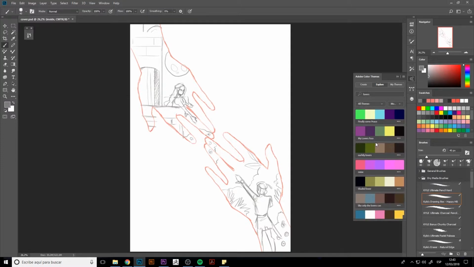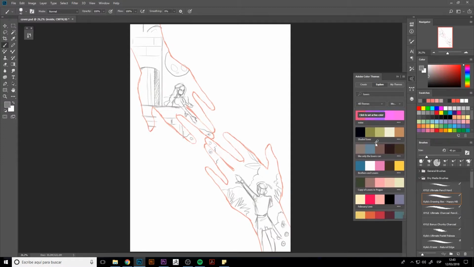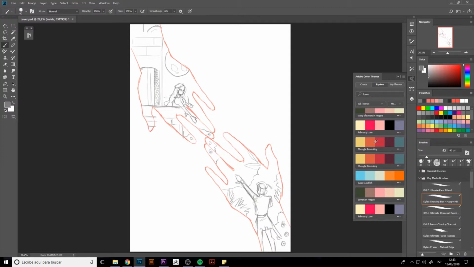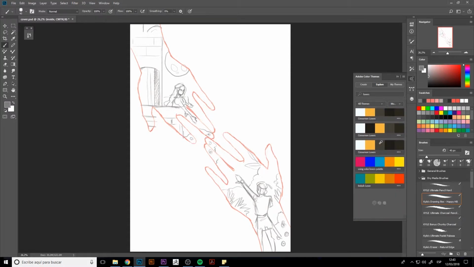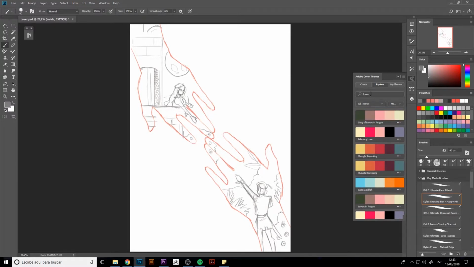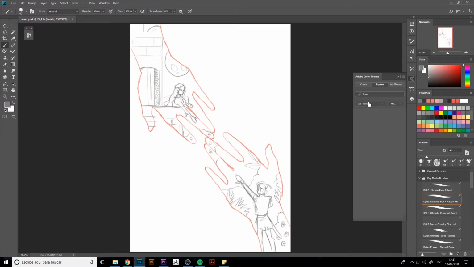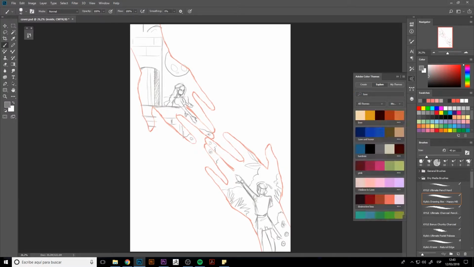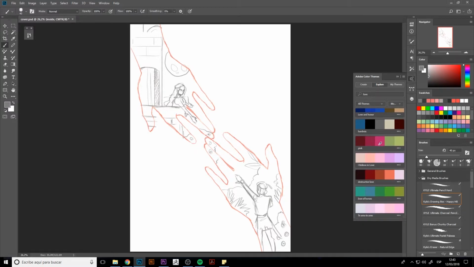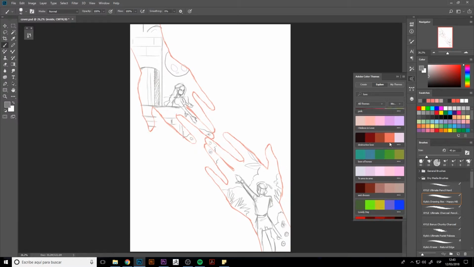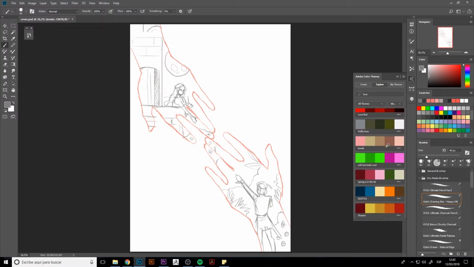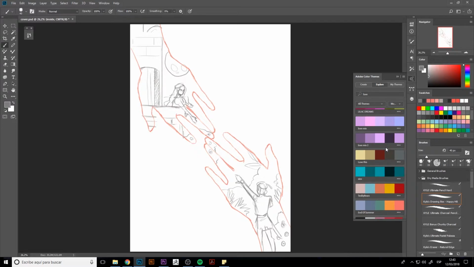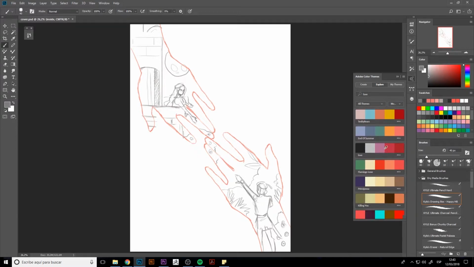Let's see what we've got around here. I may end up choosing something else. Don't know. I think this one's really nice, but I don't think it's going to fit with the style I want to give it. I'm going to change the word. Well, we have this one here. I like the blues. But I did tell you that I wanted to combine warms with colds, so I wanted to find something with kind of pink or something like that.